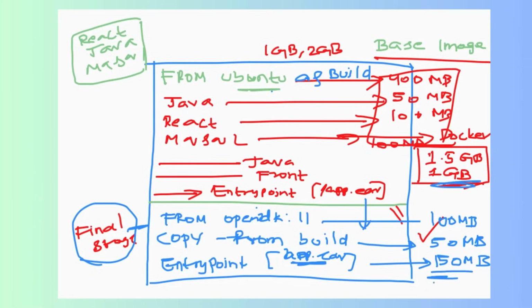Now this can be of multiple steps as well. Here I just took an example of one stage, but you can increase the stages depending upon your application. In some scenarios, for some people, this Docker multi-stage build can be of 2 to 3 stages. I'll show you a practical example as well, don't worry. In the first stage, you might only focus on building your front end. In the second stage, you might only focus on building your backend.